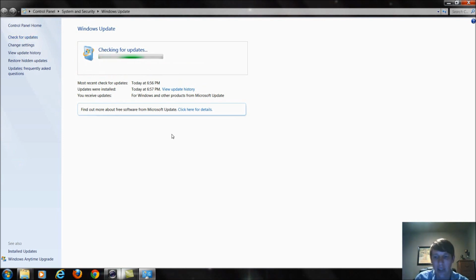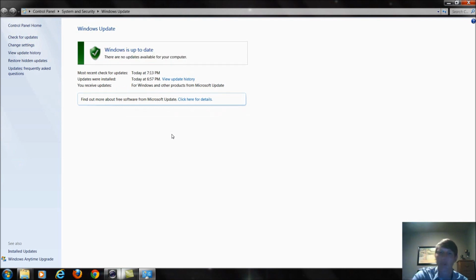Windows will hit the internet, check for updates, make sure that there's nothing out there that you don't need to install, and then it'll tell you how many files you need to install. Now, if I had something to update, which I apologize for not, it would say important and recommended or suggested. I don't know which word they use.